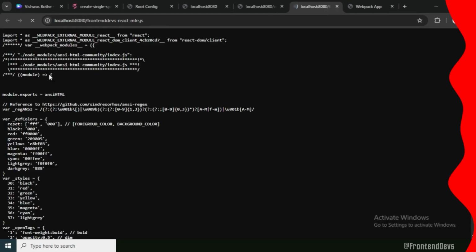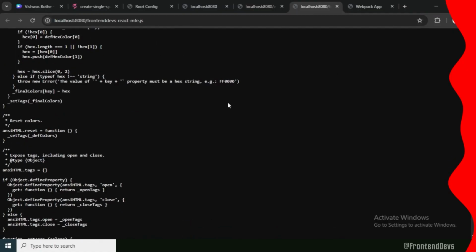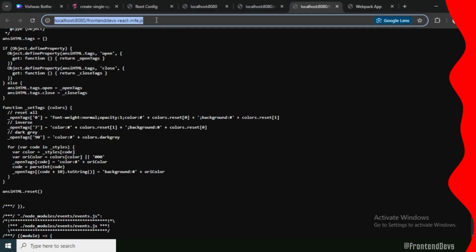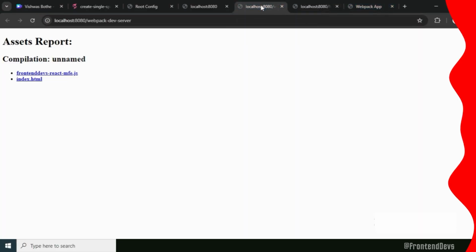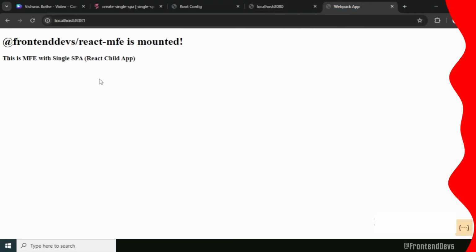When I open this file, it will have all the webpack code that we are exporting for the outside world. Let me copy this file from here, but instead of using the port number 8080, we need to use the port from the standalone application. Let me close all this. But just for your information, you can copy this file from here as well. After that, if you go to our running application, we can do the inspect element here.